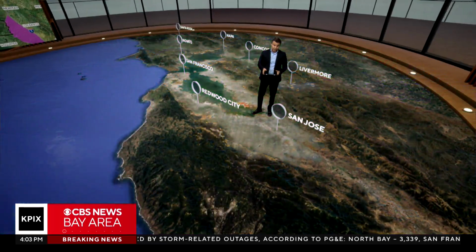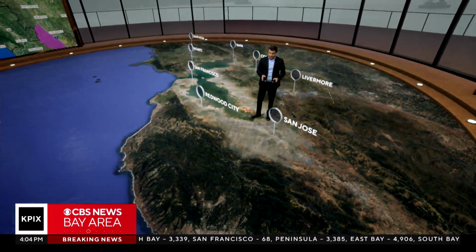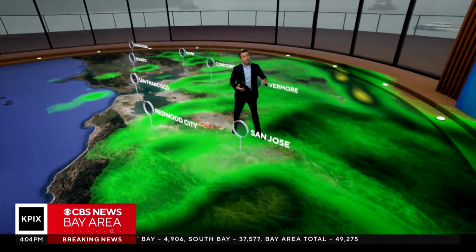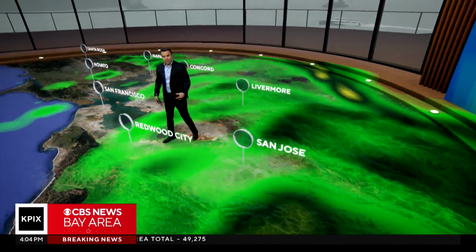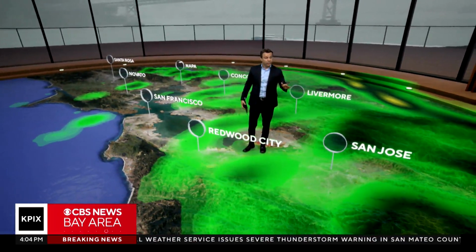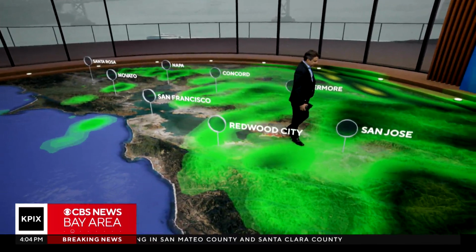And again, just for perspective, as we clear out live radar and put the futurecast imagery on it and take it from 4 o'clock, and we're going to skip ahead an hour, we're going to look at it at 5 o'clock now. That line's gone farther east, and that's out of here. But it doesn't mean we're done completely. We're done with the most intense part of this system. But there's still about another 12 to 18 hours to go before we're done with this current storm as a whole, because this one's going to be around until we get to about noon tomorrow.